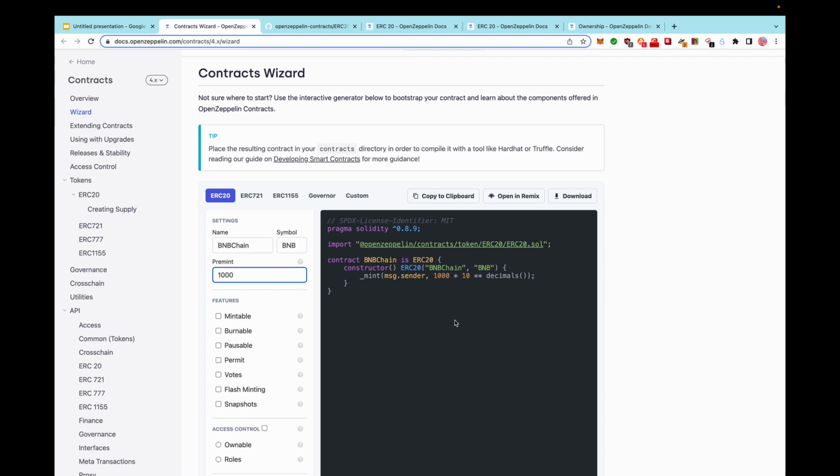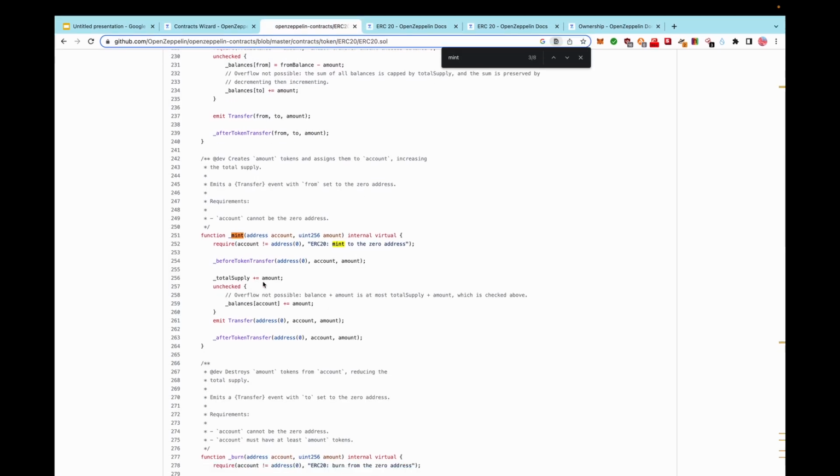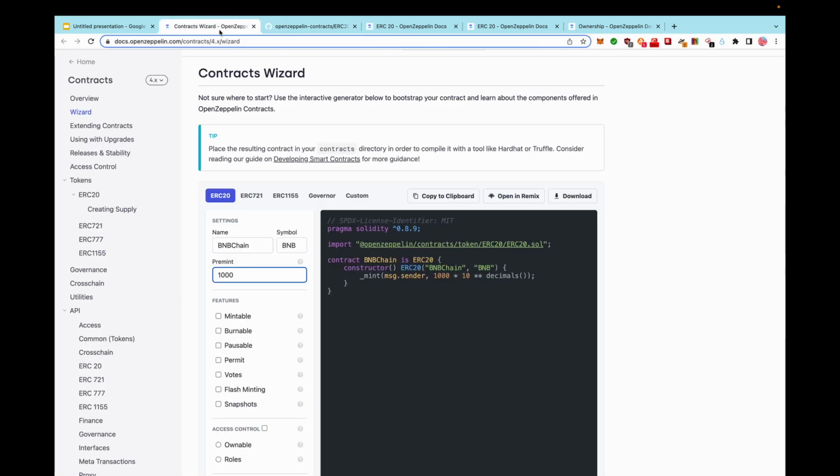As you can see here, the underscore mint function was called, which is a function provided by the ERC20 token. Now, if you go to the ERC20 token GitHub repository, you can see the underscore mint comes from ERC20. A point to note is that when using OpenZeppelin to build your own decentralized applications, for security reasons, you should not modify the framework's base contracts, libraries, and interfaces.